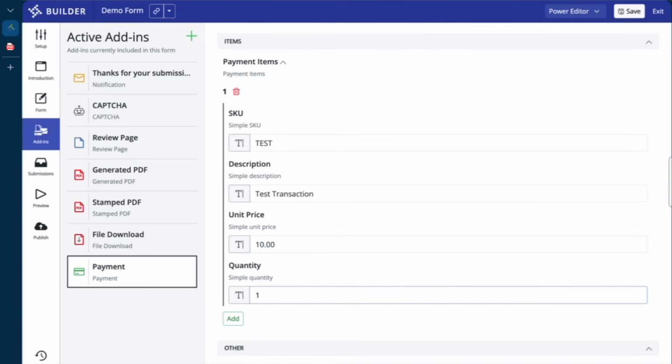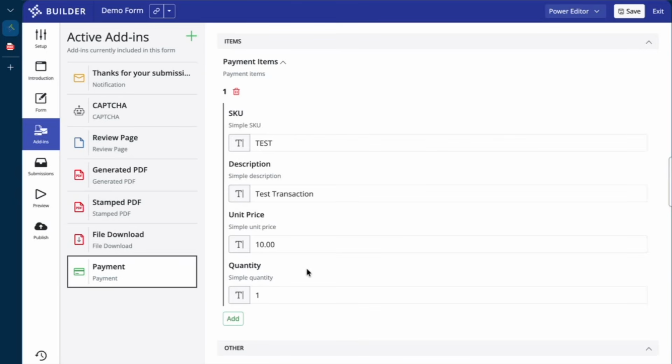Quantity, I could set to 1, and if they're paying for 5 of these items, I could set it accordingly. The main thing that I want to make clear with unit price and quantity is that Engagement Builder determines whether items are being paid for so long as unit price is greater than 0 and quantity is greater than 0. So if any of those are 0 or some sort of negative value, that's a weird edge case that likely wouldn't happen. But if any of those are 0, then it's not going to request payment from the user.